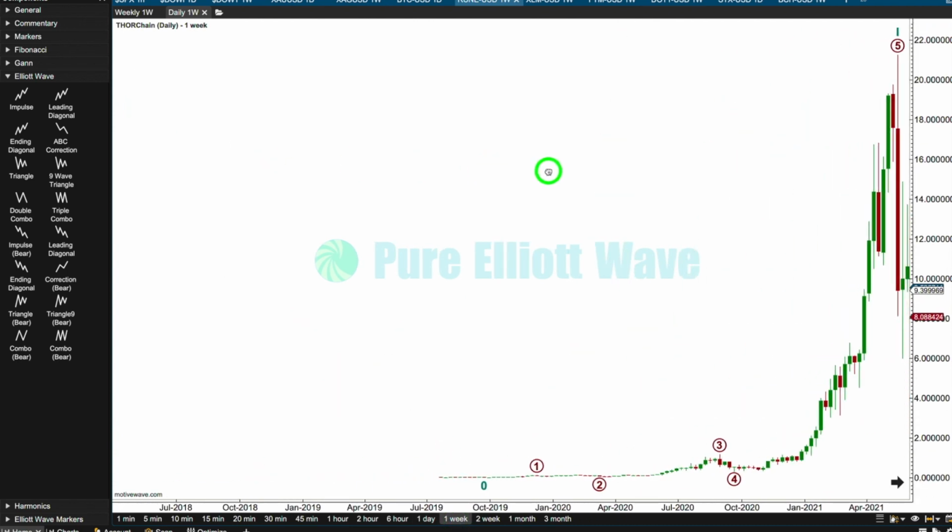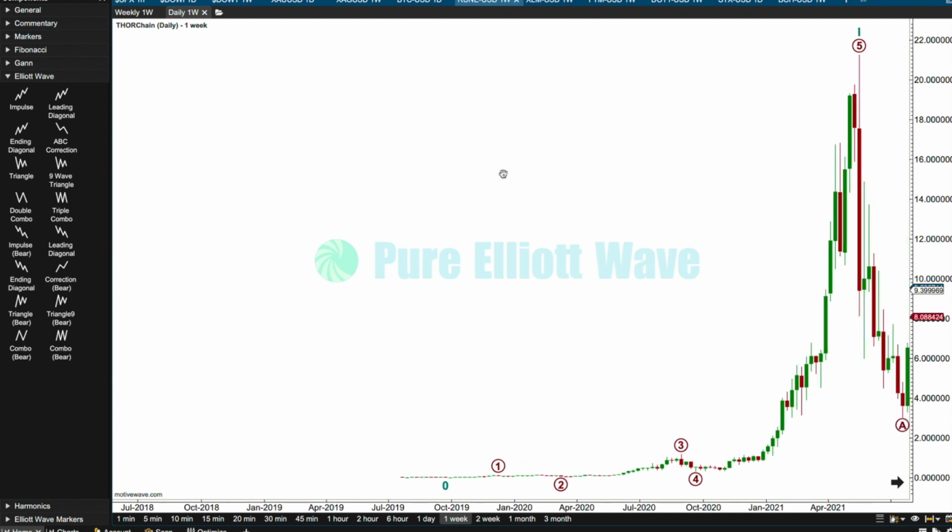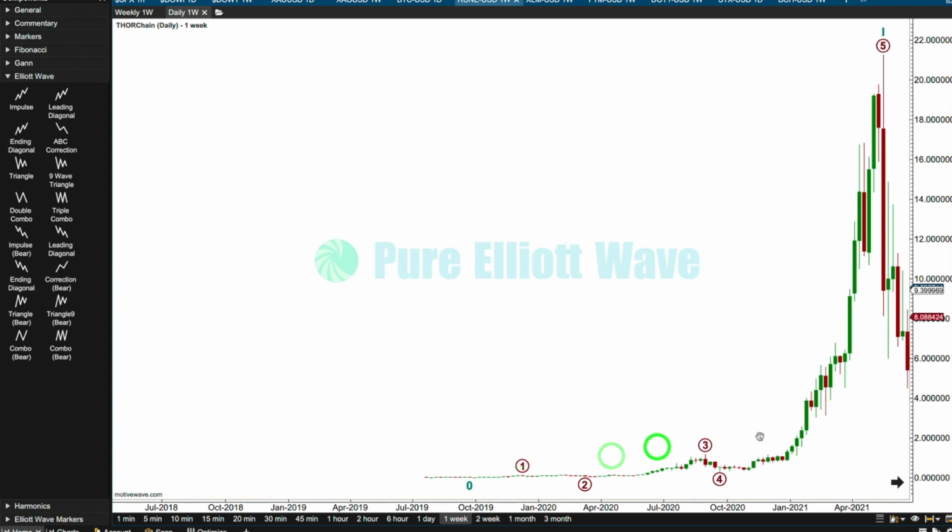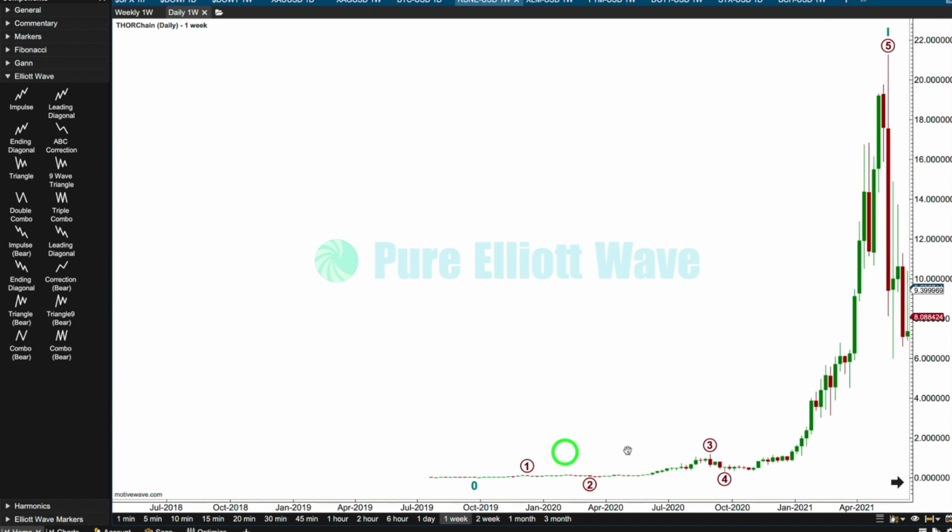This is viewing it on an arithmetic scale, and it beautifully shows this market has exponential growth. When you view a chart on an arithmetic scale and it has this curved look, that's exponential growth. A slow start, acceleration through the middle, and explosion at the end.